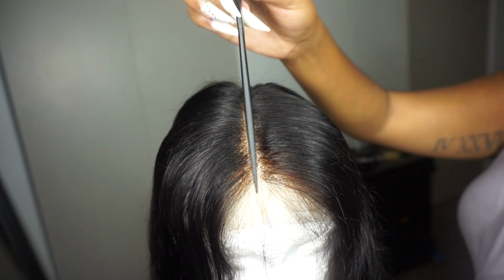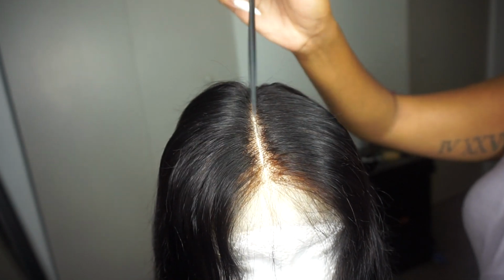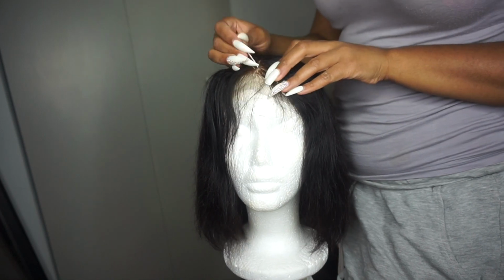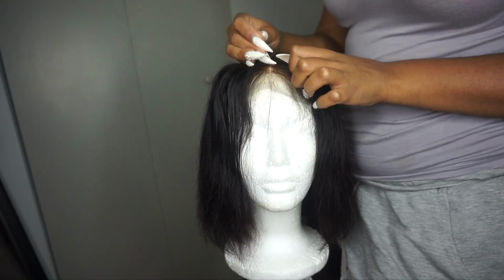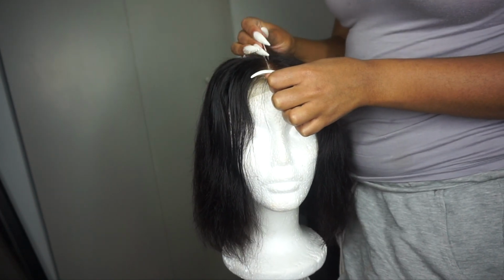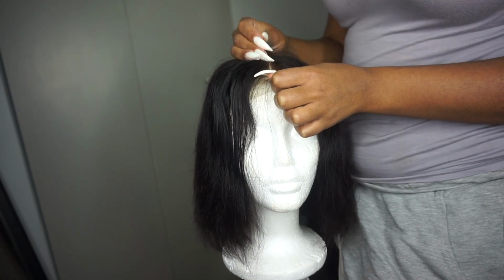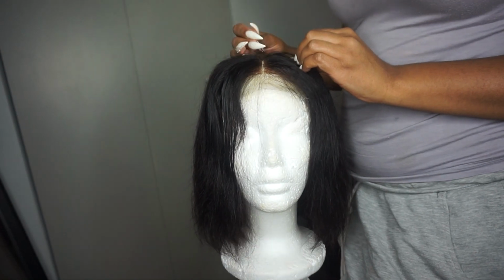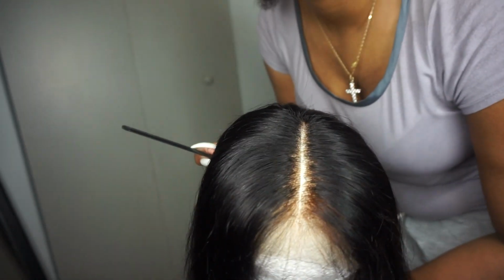So as you see in the front, it's a lot thicker than in the back. So I'm going to go ahead and pluck the back. I like my closures to be thicker because I have a thick part in my head, so it just makes sense to make the closure part thick as well. But that's completely up to you. You might like yours not as thick, but this is how mine look.